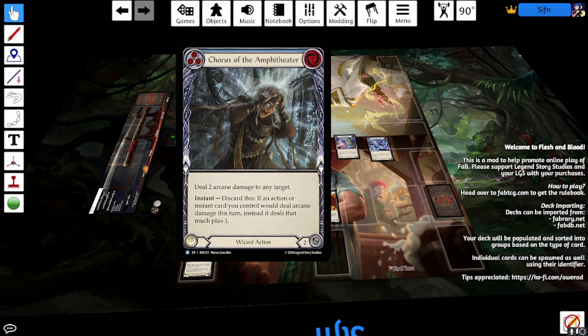But this comes in rainbow. This is going to be a 2 cost 2. That's it. Just 2 cost 2. It does have the instant ability: discard this if an action or instant card you control would deal arcane damage this turn, instead of those, that much +1. So this is pretty much our version of Ancestral Harmony, Art of War, whatever you want to say. This is our chain buffer.